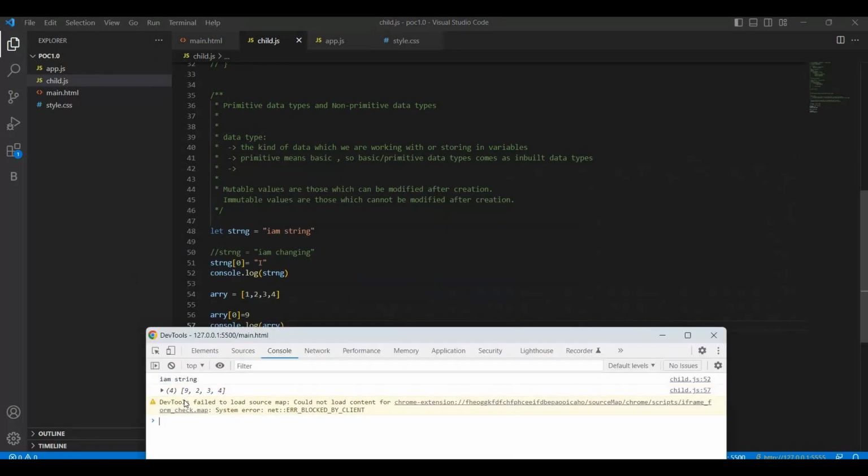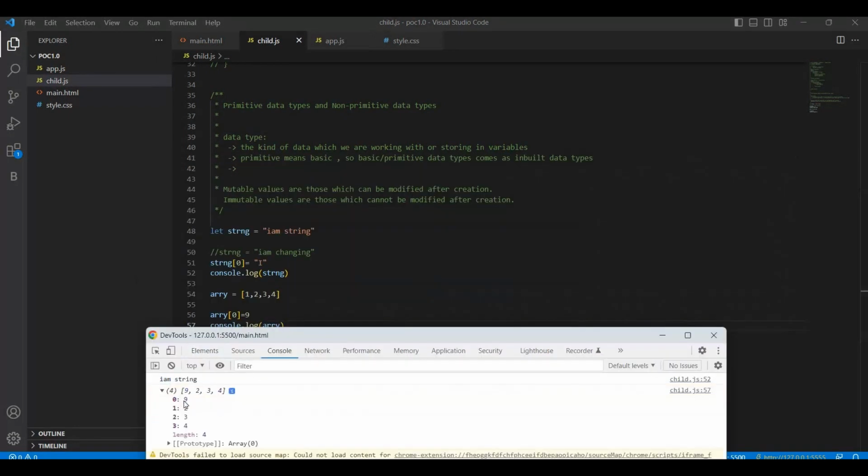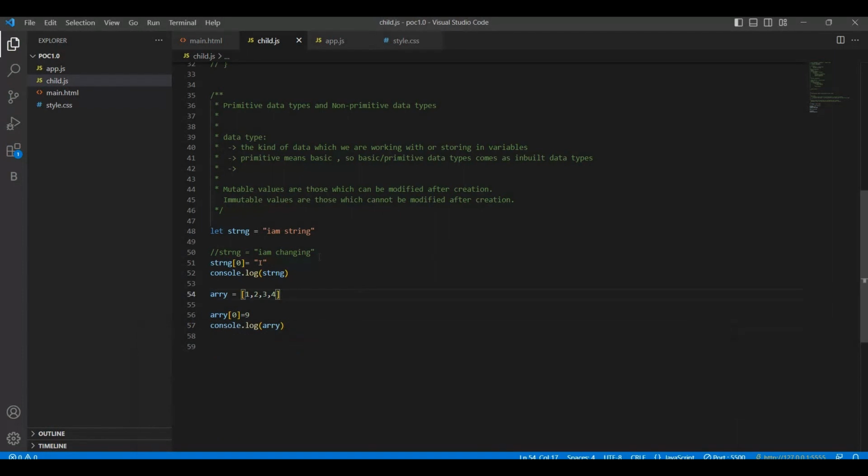What will happen? Line number 57 printed it with 9, because the 0 position is now 9. So what I'm showing is that with primitive data types we can't modify the values, and with non-primitive data types we can modify the values.